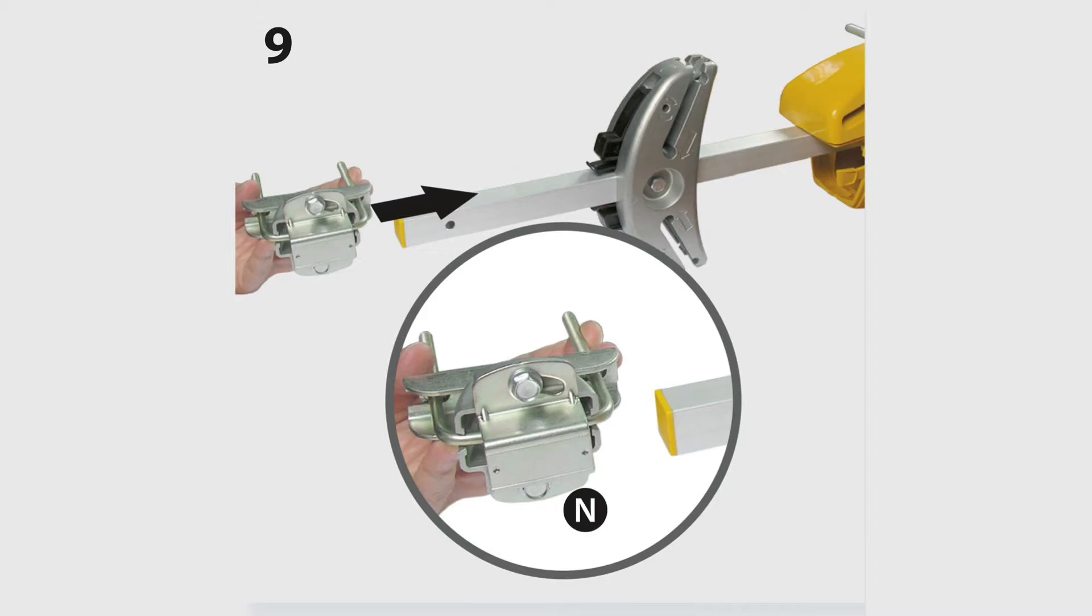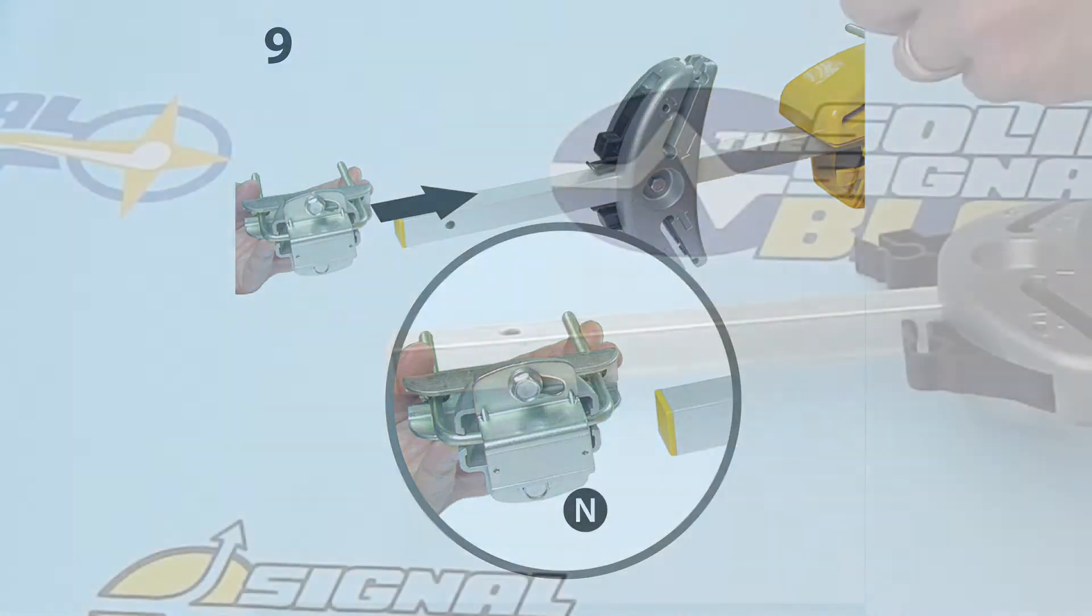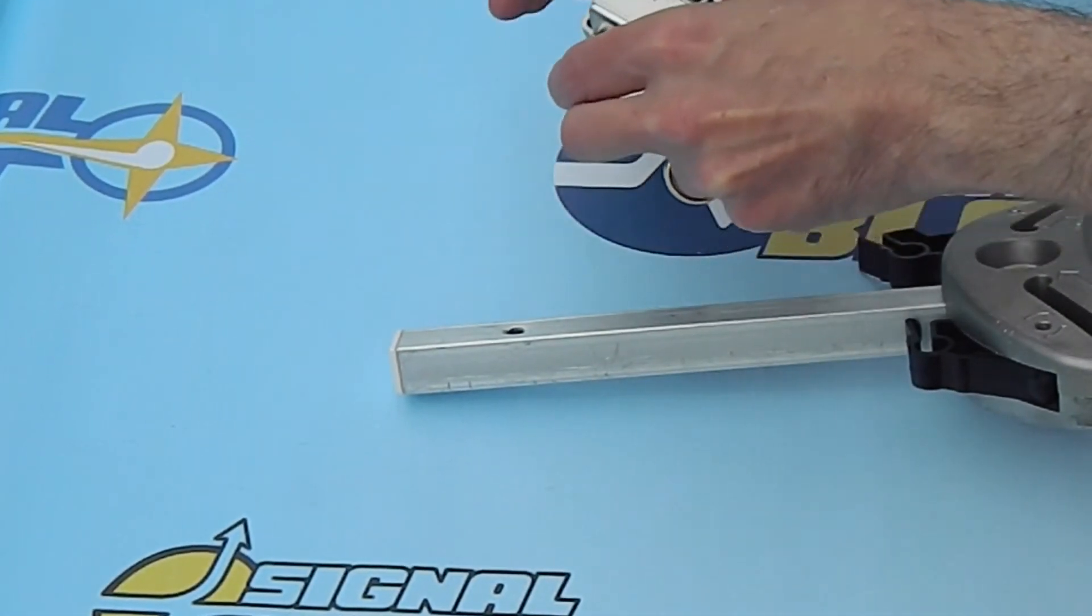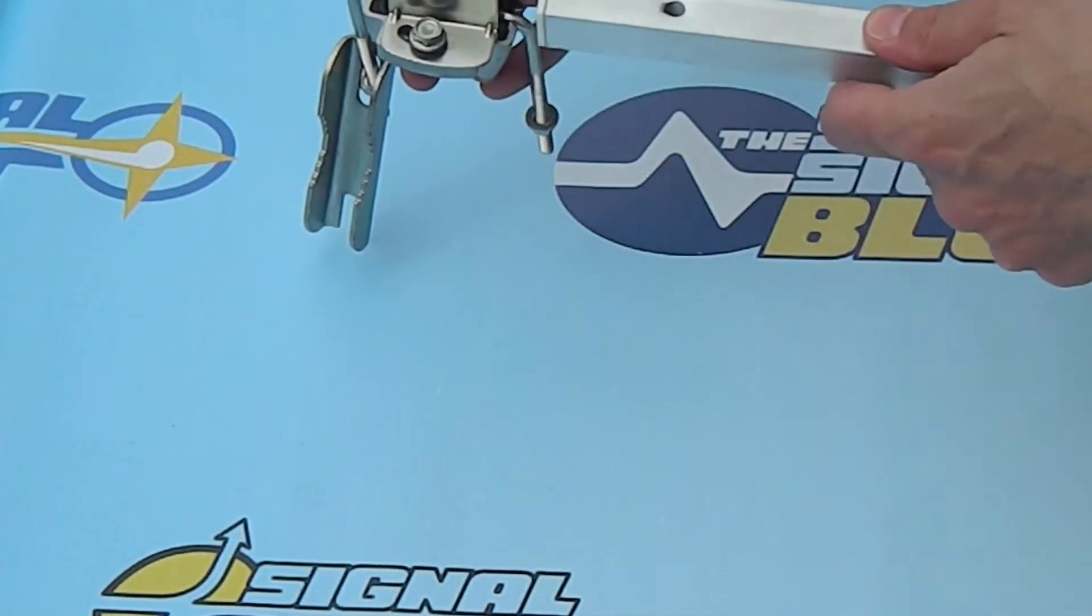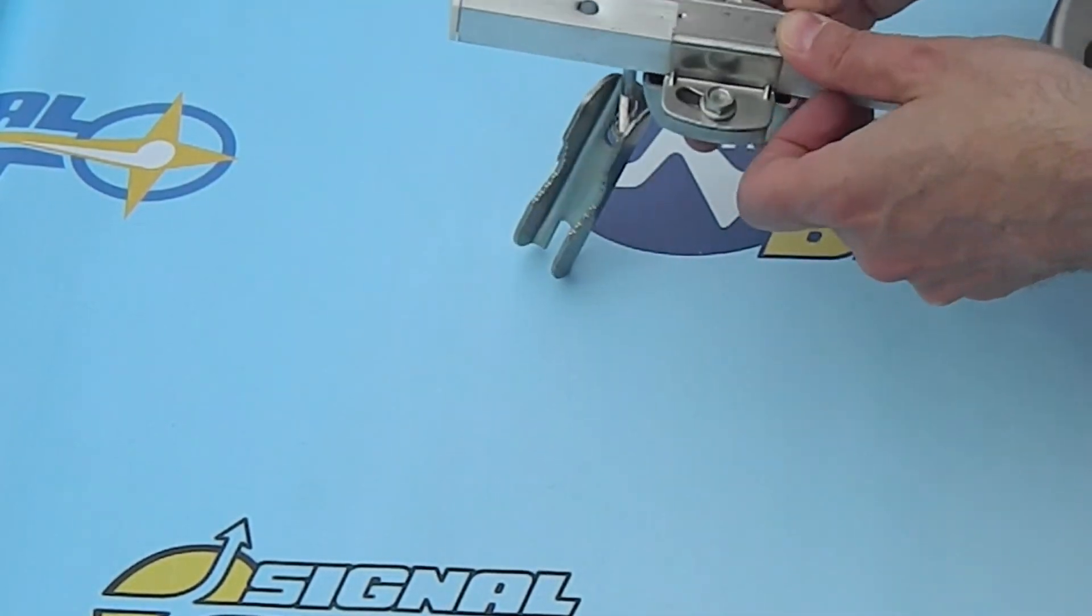Then they're going to have you take the eye bolt and the clamp assembly and put it right on that shaft. You've got to thread the eye bolt in first and then slide the whole thing onto the shaft. It's really not as hard as it looks. It might take one or two tries though.